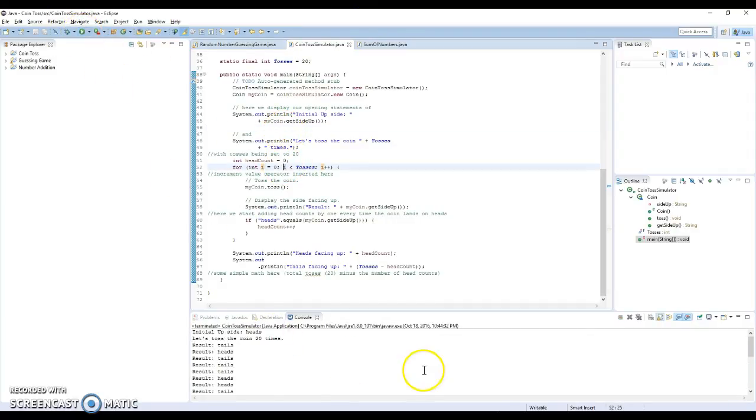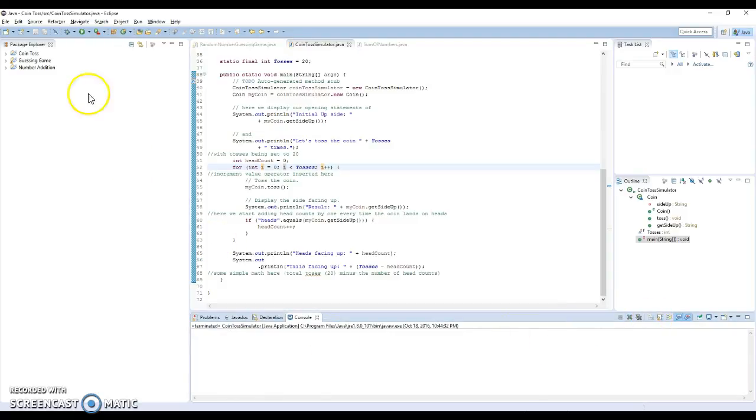Yeah, there we go. Okay, so the initial side up was going to be heads, so obviously the random integer came up with a 0. Going to toss the coin 20 times, and here are my random integers. You know, facing up is 9, facing down is 11. If I run it again, I should get a different number. This time it was 13 and 7.